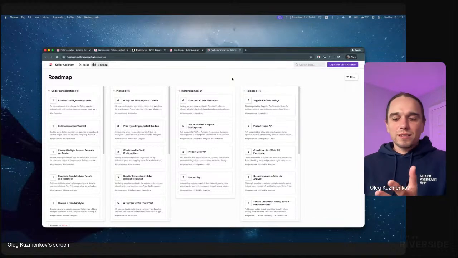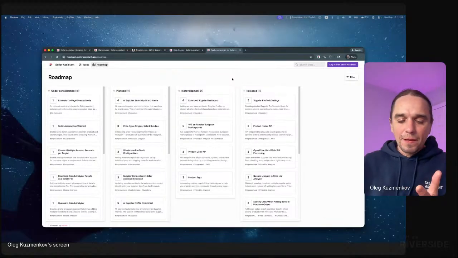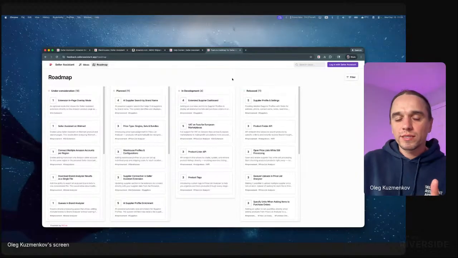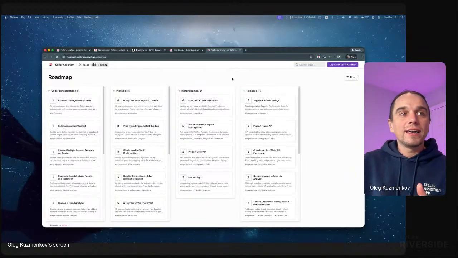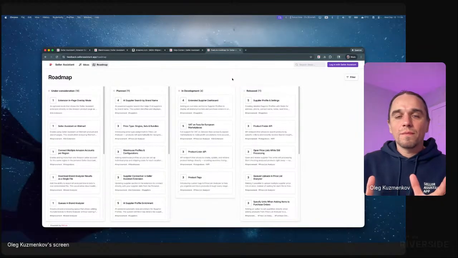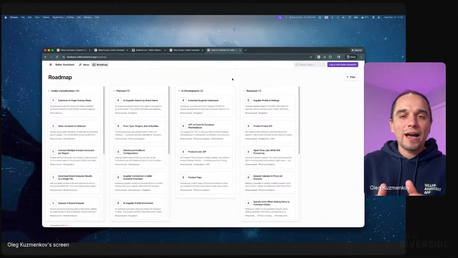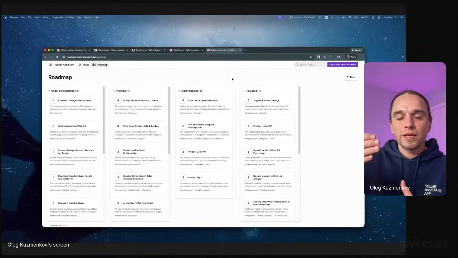At the moment, Seller Assistant has a price list that analyzes products, it has suppliers, it has the extension which analyzes products, but we don't have a central DB for products you analyze.